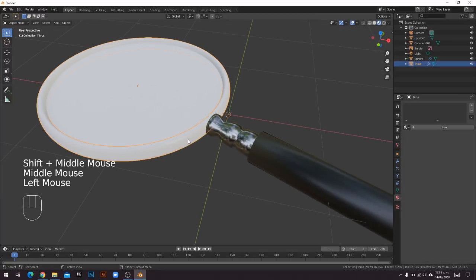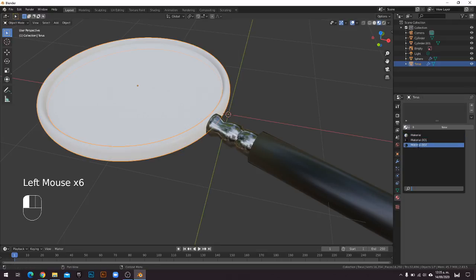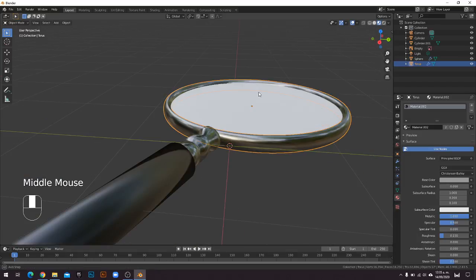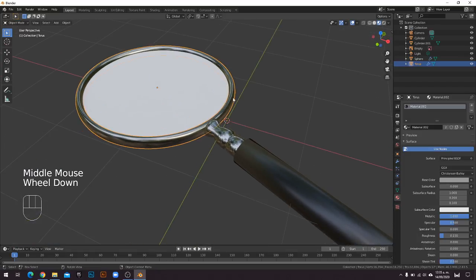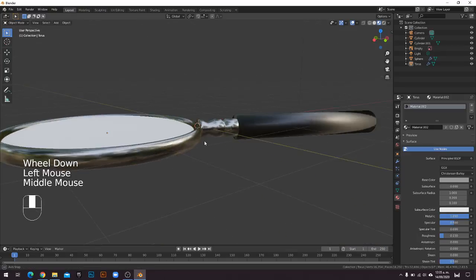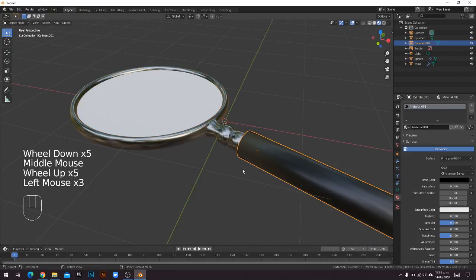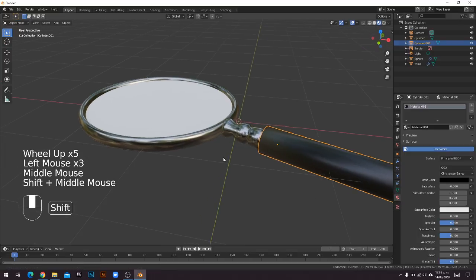And we're going to apply exactly the same material to this ring. So select the ring, and you're not going to create it again. You're going to click here and select your material 2. And that material 2, it's the same. It's exactly what you want. So we're almost finished. Now we have metallic here, and glossy black here.